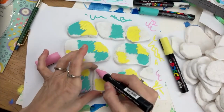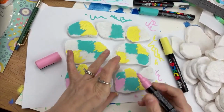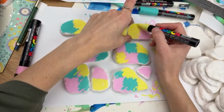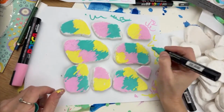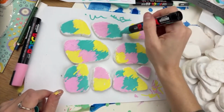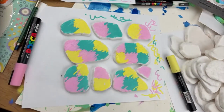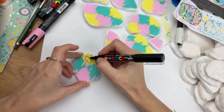Now I'm using 3 colors on my stones. I chose to go with this pastel as well. When I'm going with my 3rd color, I'm making sure to kind of go across into the other square a little bit. So I am going to come back with colors 1 and 2 and do the same thing as well, just so they're kind of all splashing into each other's background just a little bit. Make sure you're doodling off the tips of your pen if you pick up any of the other color during this process.